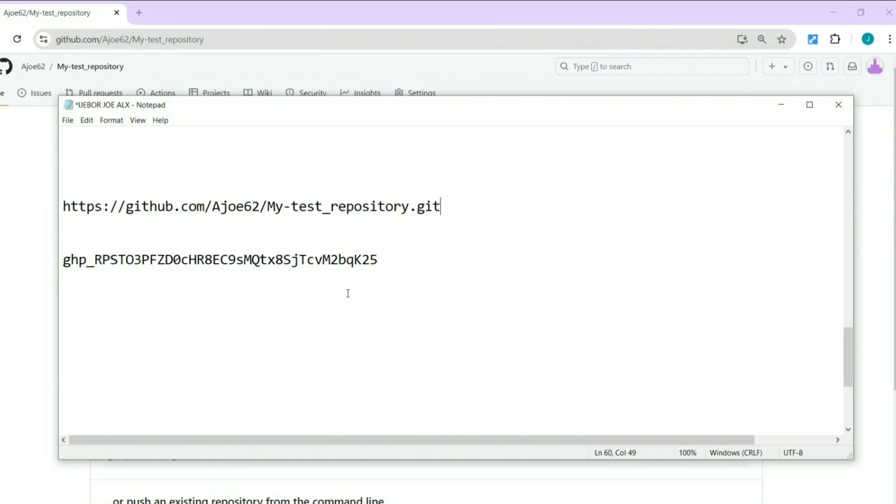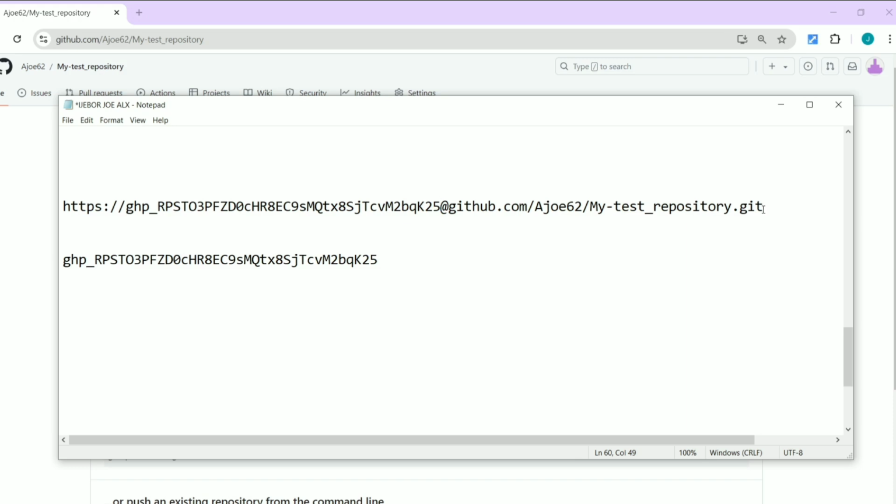So how do you use this token along with this repo that you've created? Basically, you want to copy this, and once you get here, after the second slash, you want to add an @. Then you come back here and paste the access token.